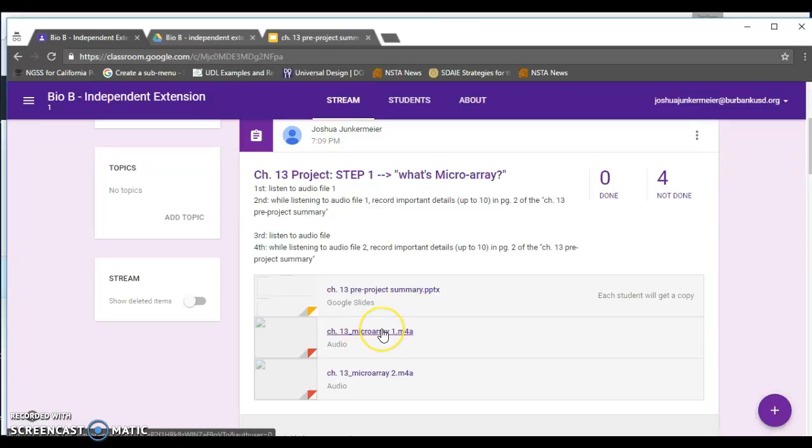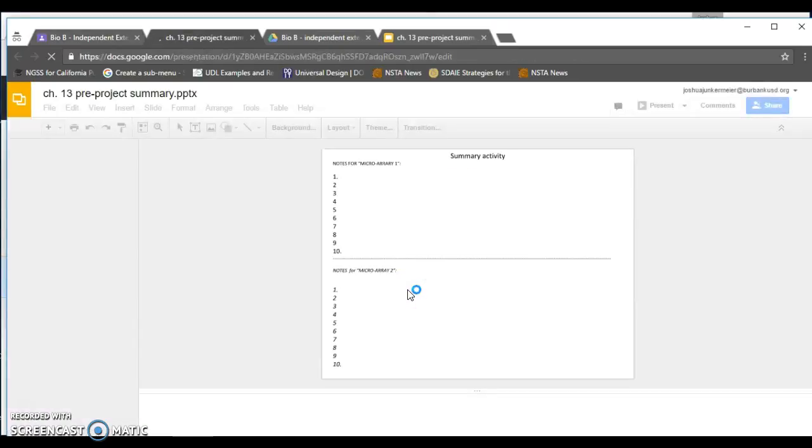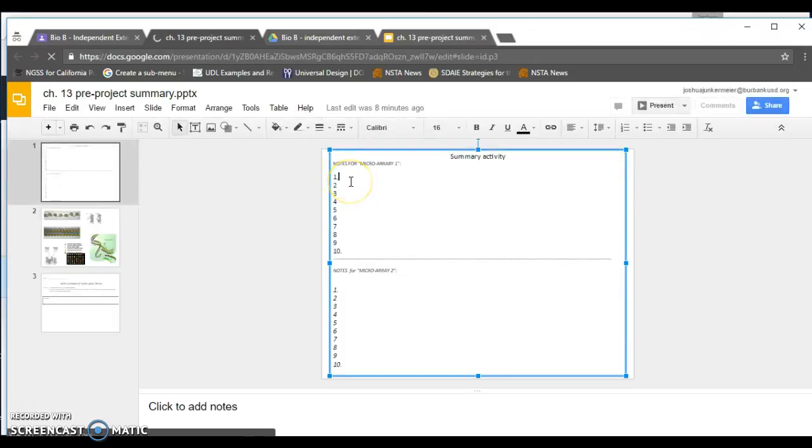So while you listen to this, you should stop, pause, replay, do whatever you need to with the audio file. But pause it as you need so that you can take time to go into this document. And just as you see here, writing facts along the way. Hopefully better than that.